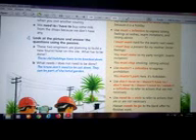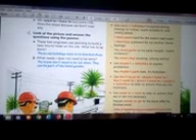The next use, use number 2, we use must for warm invitation. For example, you must come to my party tonight. So when you want to invite a friend, you can use must plus the infinitive. You must come. You must attend a party. You must come and visit me one day. You must try my mother's food. She's a good cook, for example.